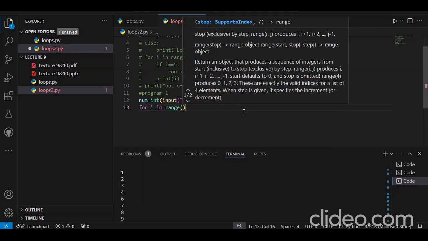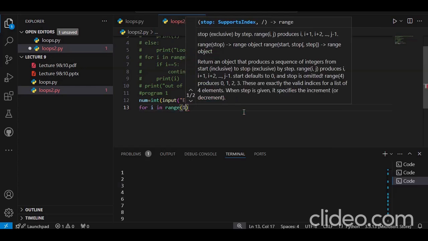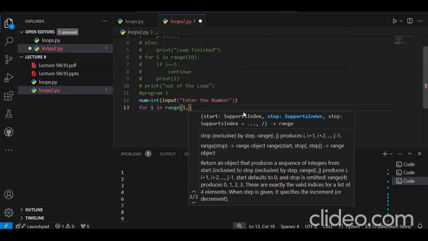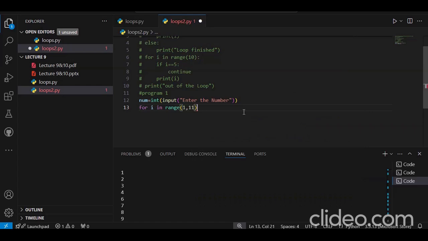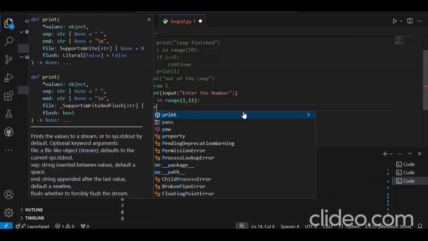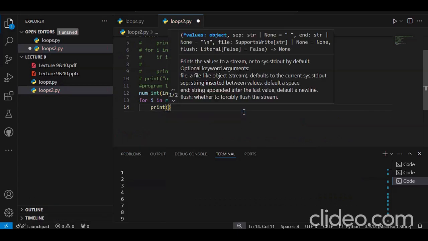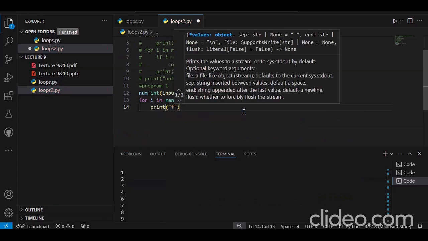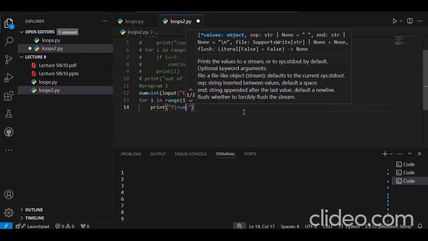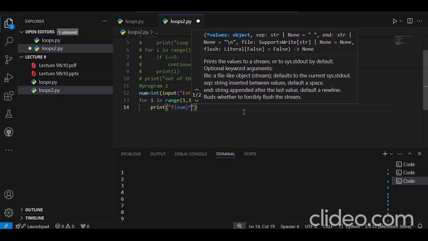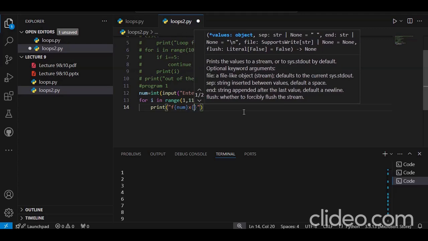Now here I don't want to start from 0, so I will specify here 1, up to which I will say 11, and here I will write the statement print. I will use the f string here. F string, there it is num into i.